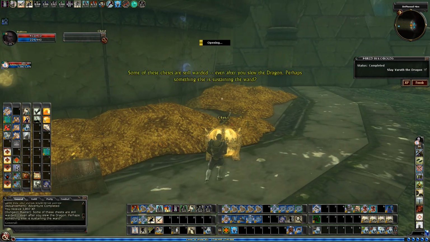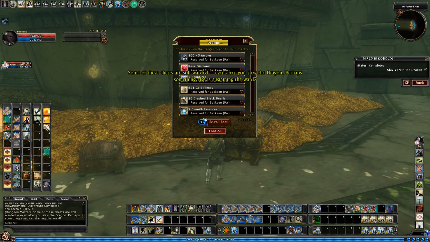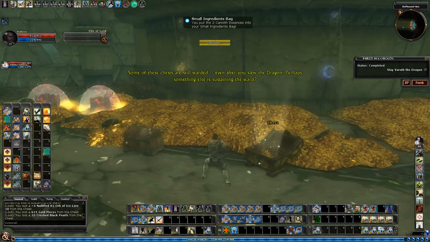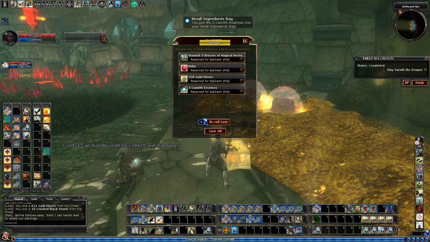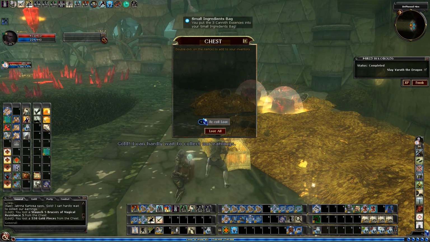Still warded even after you slew the dragon. Perhaps something else. And these are the baby dragon chests, and then those are the mama dragon chests over there.